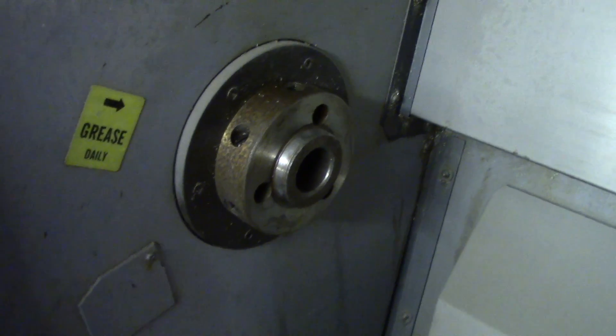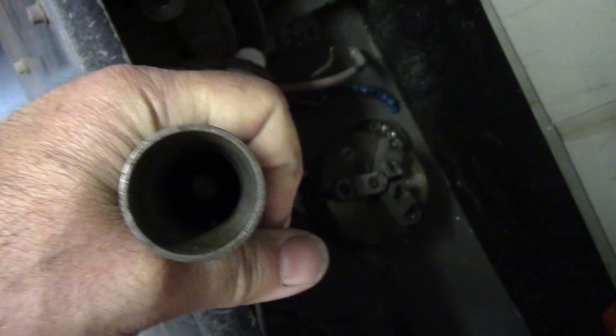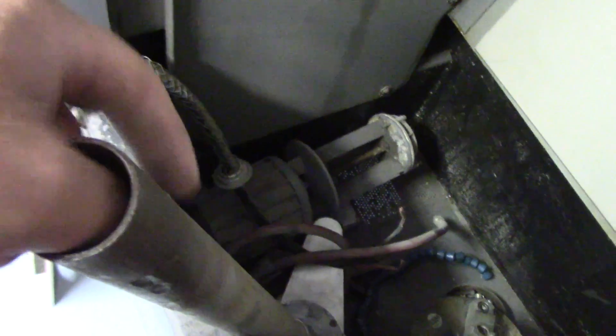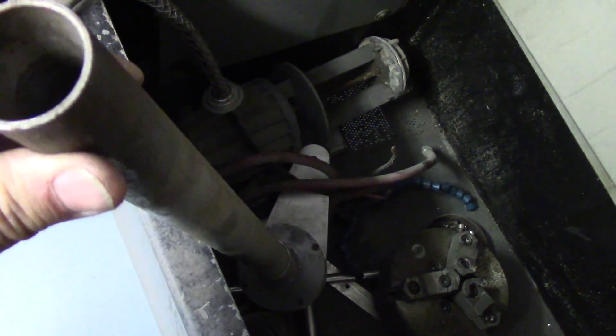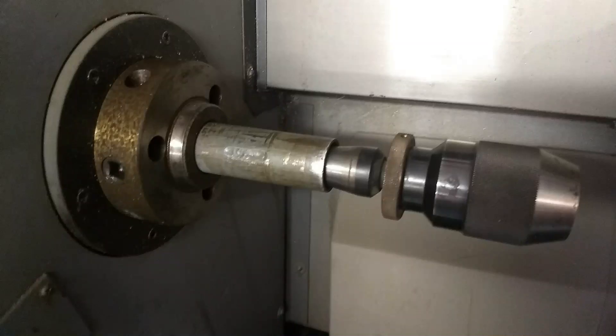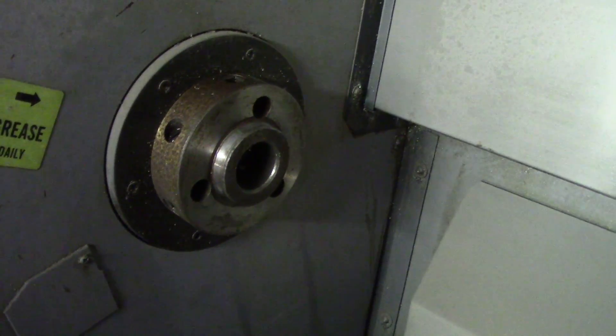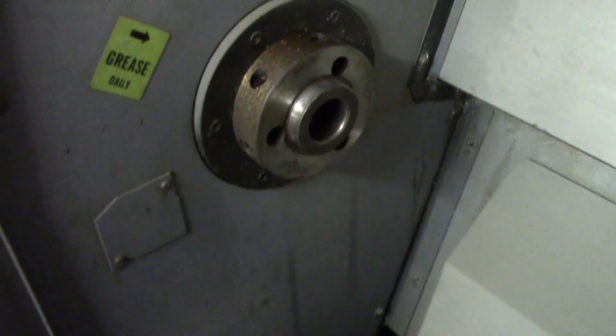There's the spindle nose, and there's a chuck down there in the pan. There's actually a pneumatic drawbar here. There's a drawbar — like a draw bolt — and this is tapered. It almost made me wonder if that bolt actually fit an R8 thread, because this taper was almost an R8. I was actually able to put an R8 tool holder in there and it threaded in, but it didn't lock all the way against the taper. So I need to do a little research to see what kind of adapter went here.